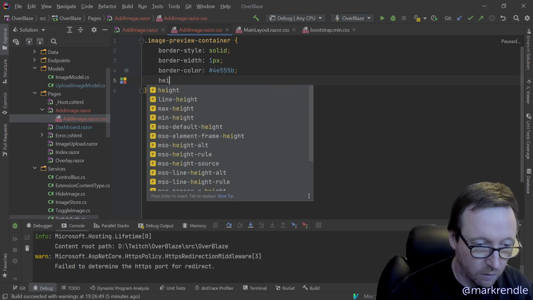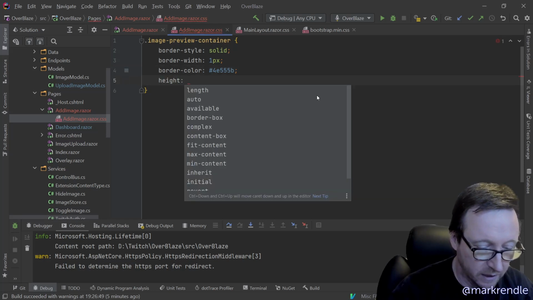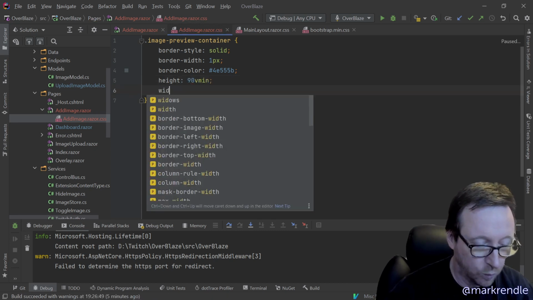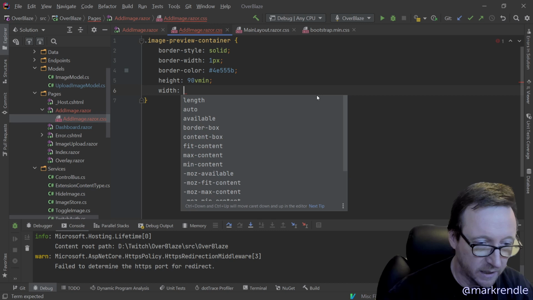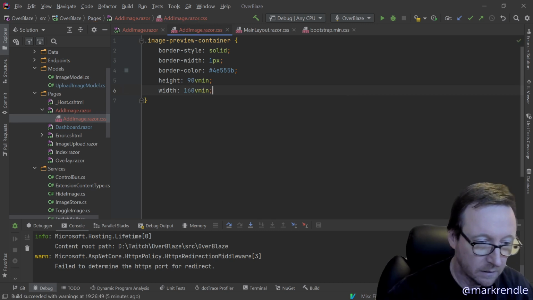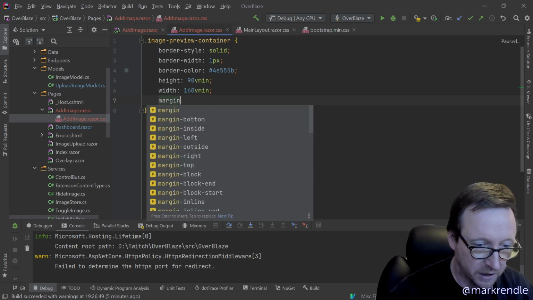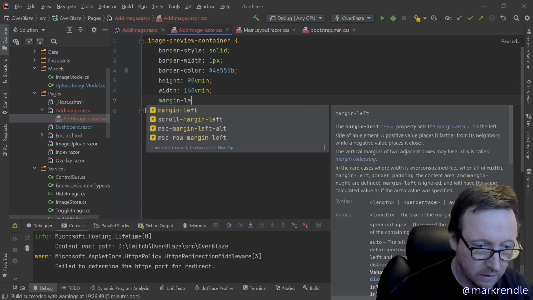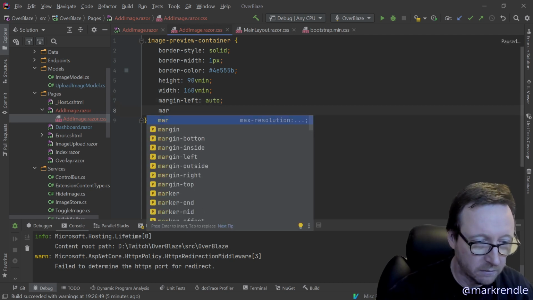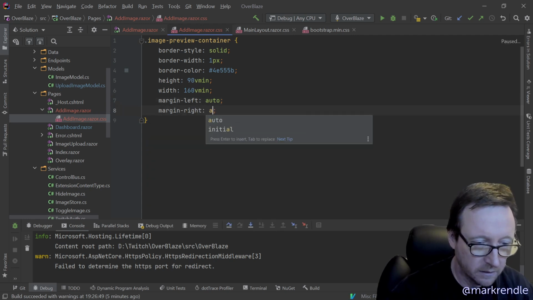So we go, height is going to be 90 vmin, and width is going to be 160 vmin, and margin left is going to be auto, and margin right is going to be auto.